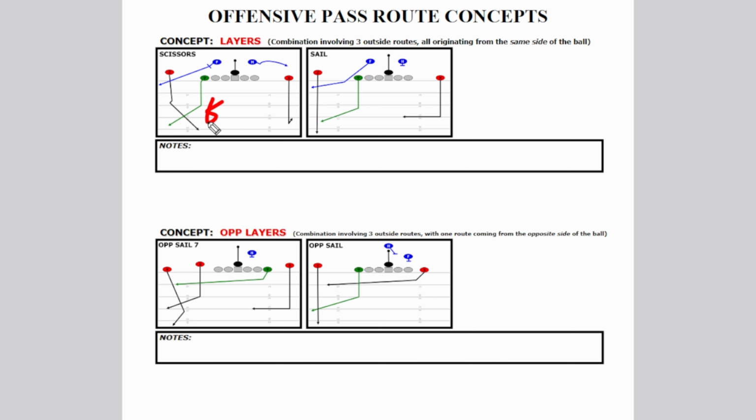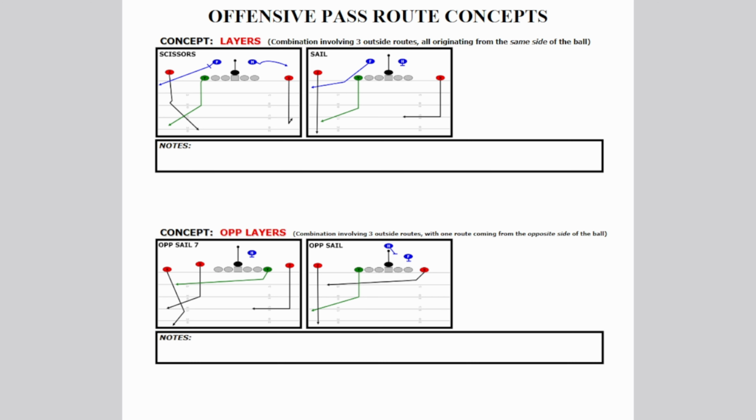So let's say we called Cover 2 and they threw the post. And I'm like, well, that's not right. That means my deep half-field safety should be over the top of these things. Why is the post wide open? Did he start getting too much width and couldn't recover? So those are the answers. When you're looking at football, you should be able to start visualizing how the players should react depending on what coverage you're in. All right. Anyway, I don't know if that helps or not, but let's just move on to the next one.